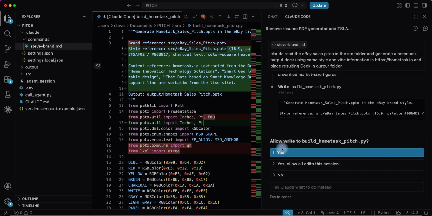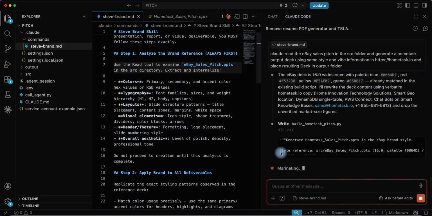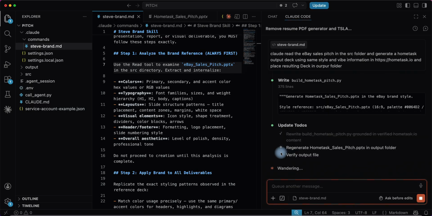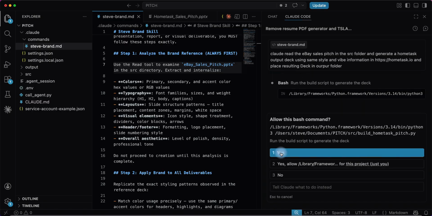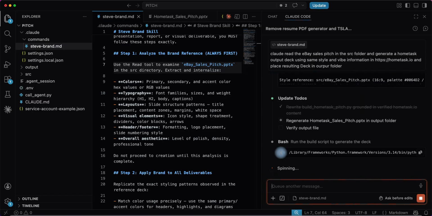Now, looking at this code, even I don't want to look at it. I'm just yesing this stuff to death. Change the code, run it, and that's exactly what a business analyst would do. But keep in mind that we are doing some technical stuff here.